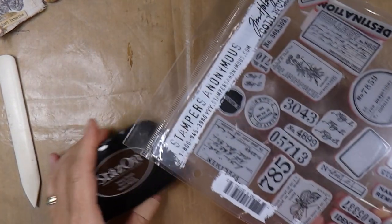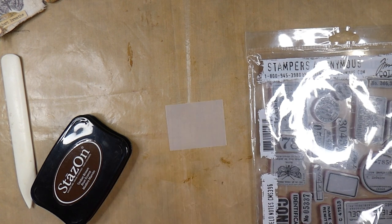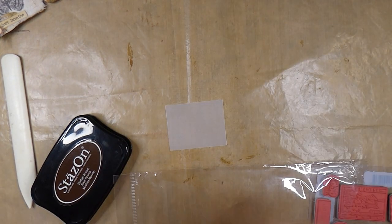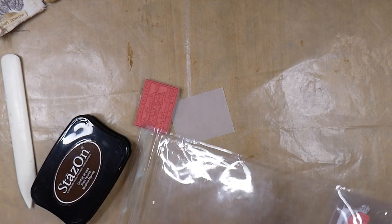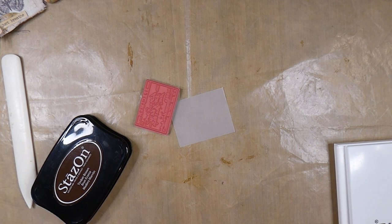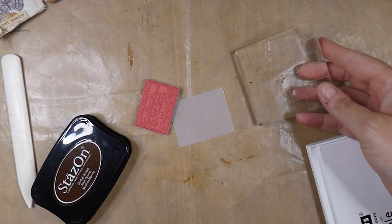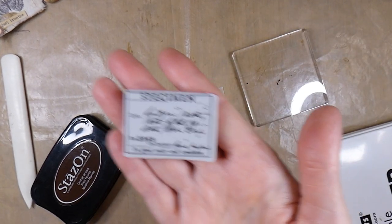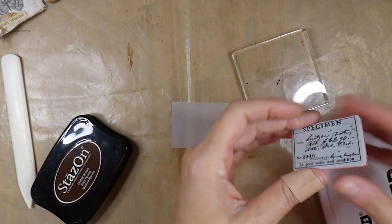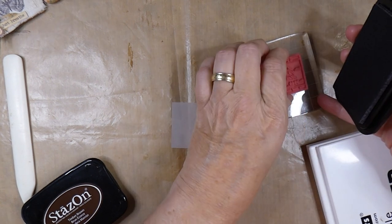Alright, so I've got my field notes stamp set, so I'm just going to go with one of these images. Okay, guys, this is the one I'm going to use because I like the shape of it. I think that's going to look nice stamped on the vellum. And then I'll stitch around it, and then I've got an idea for the little pocket.